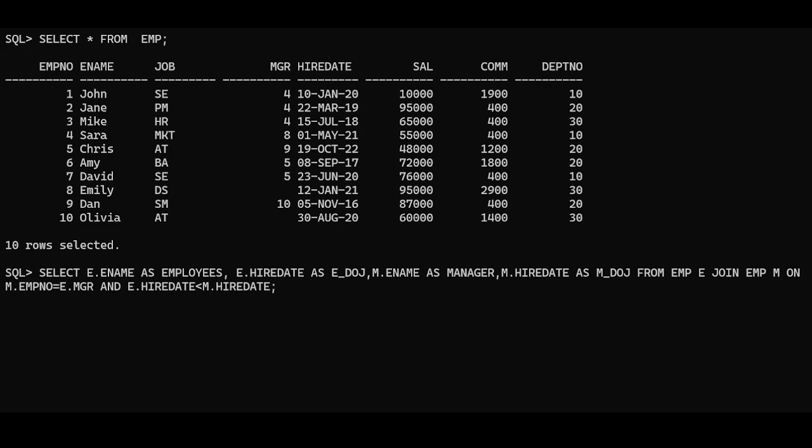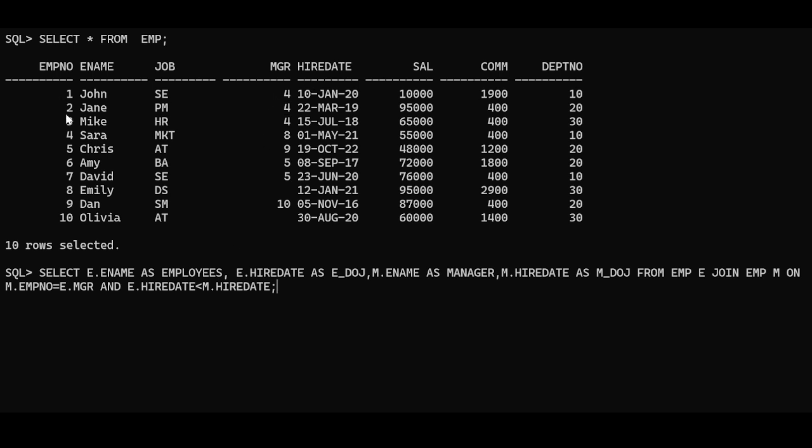That's it. Okay, and you get to see two virtual tables. One virtual table by the name of M, second virtual table by the name of E. Two employee virtual tables will be there, but you're just comparing the employee number. Where is employee number? This is employee number, to manager. The employee number is getting compared with the manager, but between the virtual tables, not within the same virtual table.